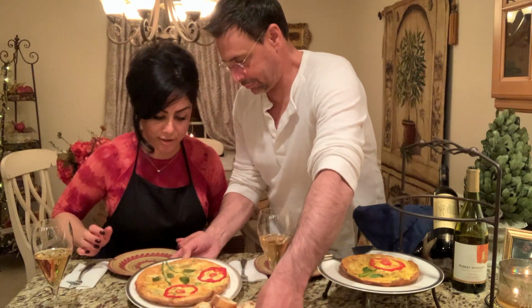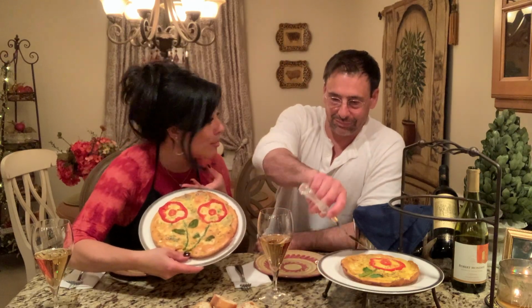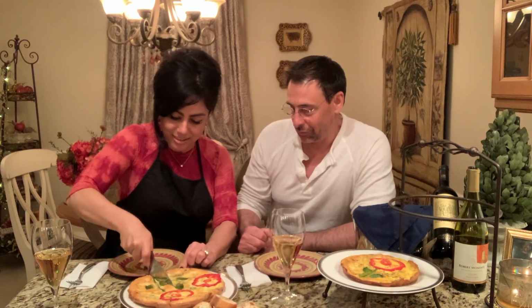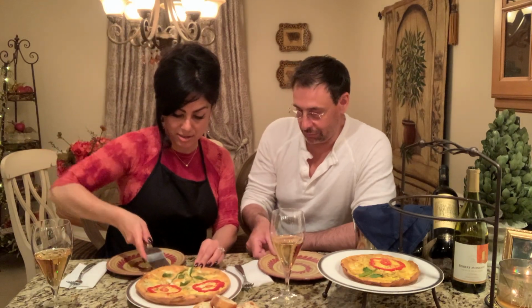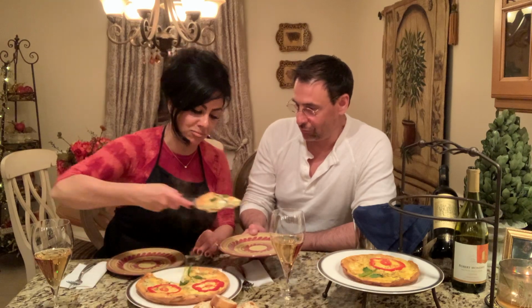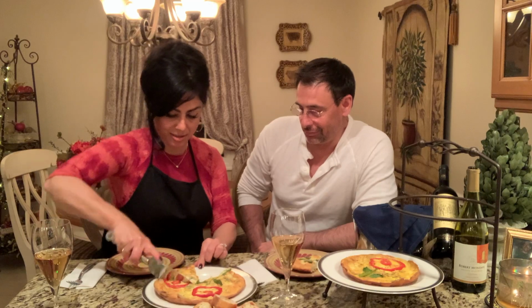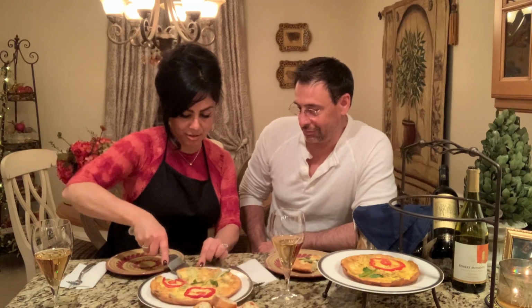Okay, and we're gonna try our frittata. Oh my God, it's so pretty. I hate to eat it. Look how pretty it is. The sucker almost got away from us before, right? Oh my goodness. We had a little bit of vino before. Okay, so here we go. Look at that. Beautiful. Oh, it's so pretty. I hate to eat it.